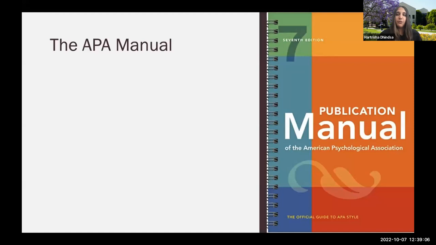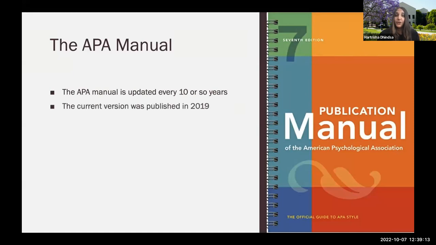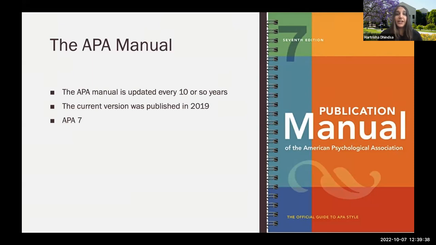All the details about APA format can be found in the APA Publication Manual. They update it about every 10 years, and the current version was published in fall 2019 — that's APA 7. You can ask pretty much any grad student or professional in psychology who writes a lot of papers, and that thing becomes your best friend. I always have it within arm's reach at my desk. I refer to it often for little formatting questions, like how to write a reference for a conversation with an expert in the field. I actually pre-ordered it like a video game — it's a nerdy thing, but I love having it because it's really easy to find whatever I need in there.